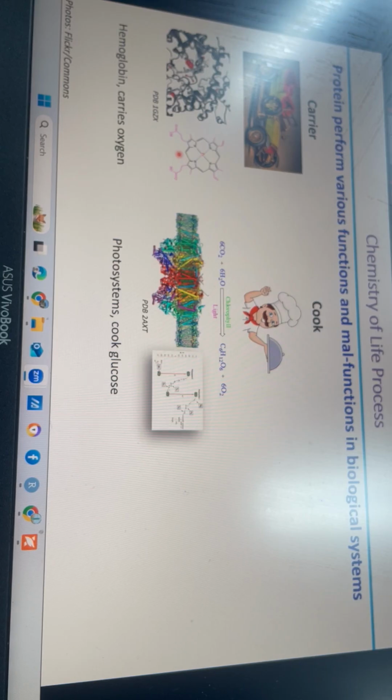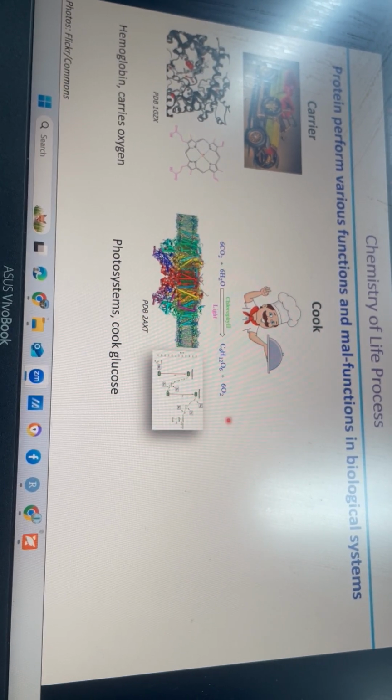Some protein actually act as a great cook. So for example, the protein present in photosystem 1 and 2. For example, this is photosystem protein 2. So these are very big proteins, and this protein looks like a pan shape. Okay, so because when you cook, you need light, and you also need a pan. So inside the pan you have a lot of coating with chlorophyll. Chlorophyll is coated on this protein, and then it actually absorbs all the light from the sun, gets excited, and eventually it cooks glucose for all the plants.